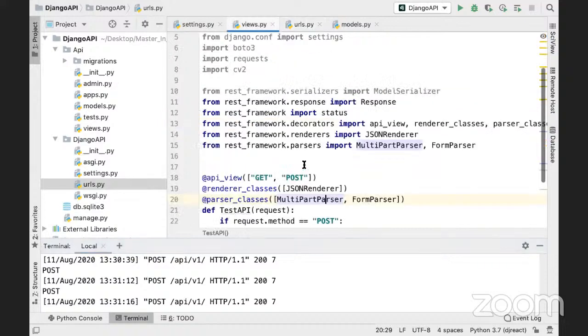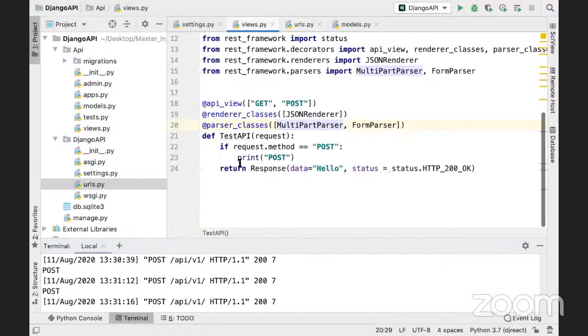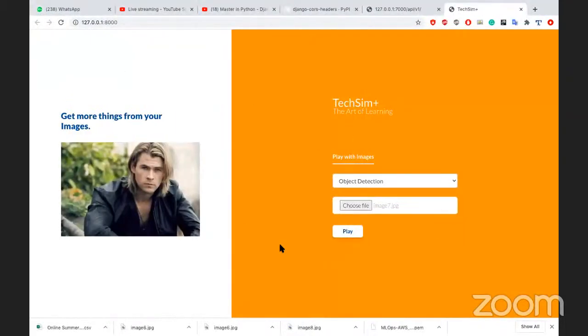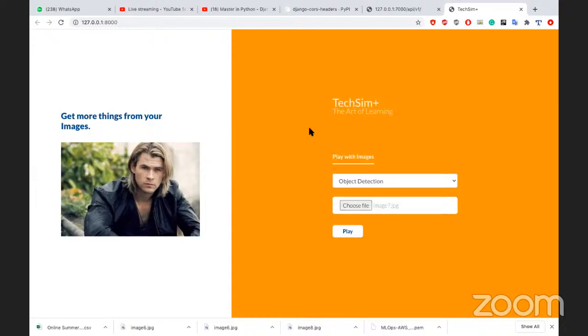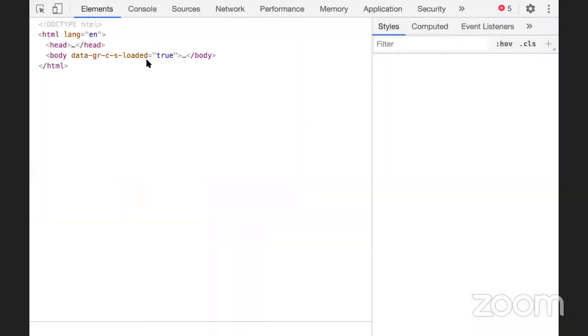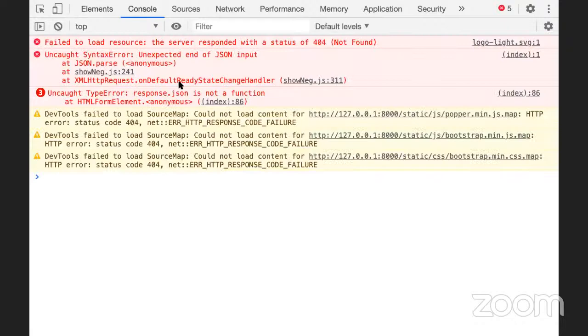If I open my views, I'm printing this POST, I'm sending this data, hello, right? But what we are not getting, guys, is any pop-up here. The reason is, just right click and inspect, and click on console, and let's see.